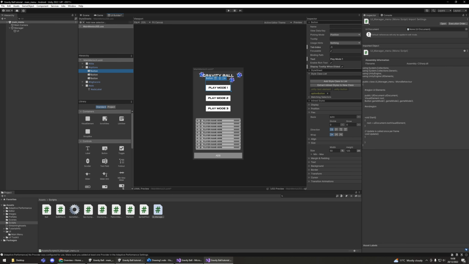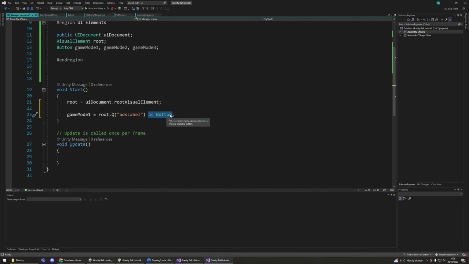Okay, so going back here, that's one option. Another option is a forecast. So we can do it like this, with brackets, and write button.